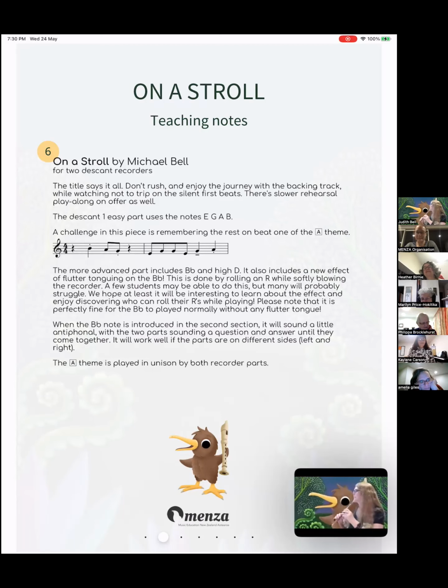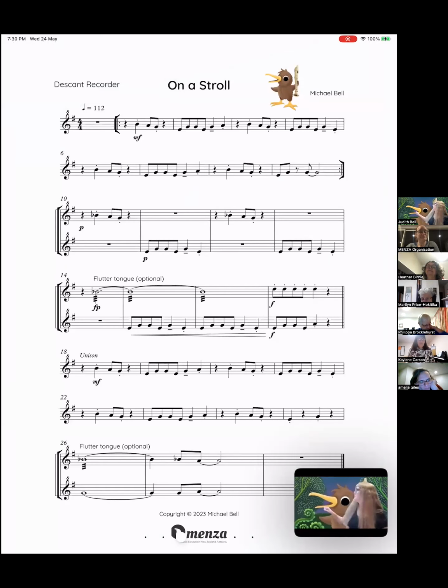And it's only got the same as Go Easy Blues, E, G, A, and B in the melody. But part two has got a B flat. And it also has a flutter tongue in it in part two. So you can see, oh no, it's written the other way around. Never mind. You can see here that the easy part goes along. Then this part here with the B flats, give that to your advanced group.